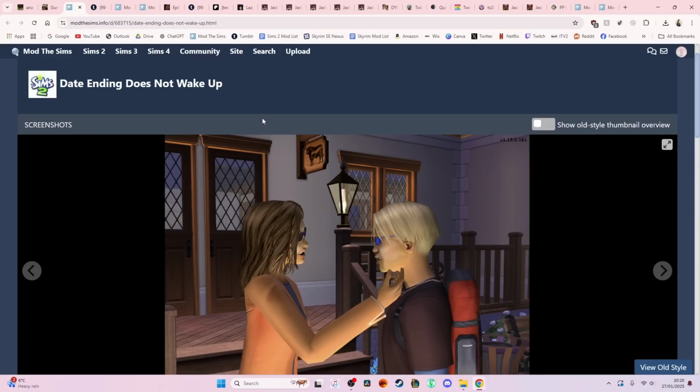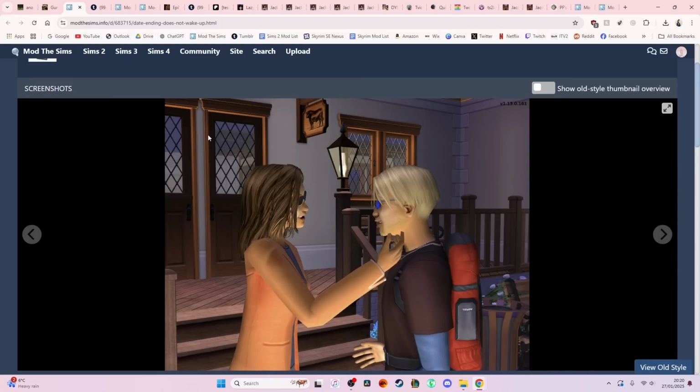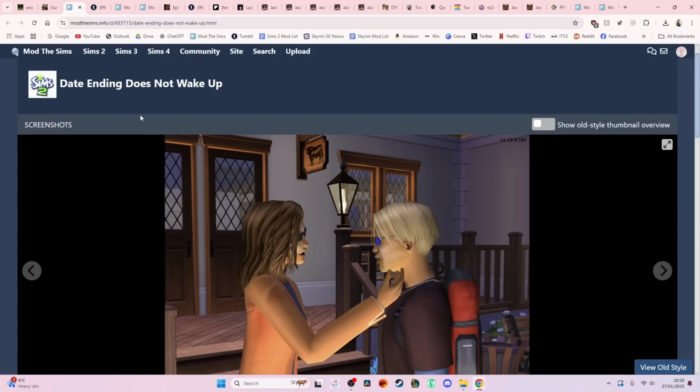Next we have Date Ending Does Not Wake Up, and it does what it says on the tin. When the Sims have been on a date and they fall asleep at the end of it, the date timer running out does not make them get up out of bed, because that usually makes their energy bar full and then they won't go back to bed, and it might be 4 o'clock in the morning, so that just makes them sleep through the daytime running out.